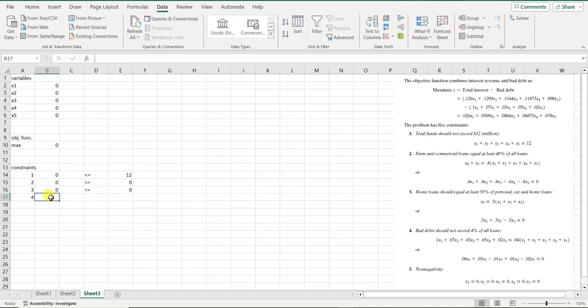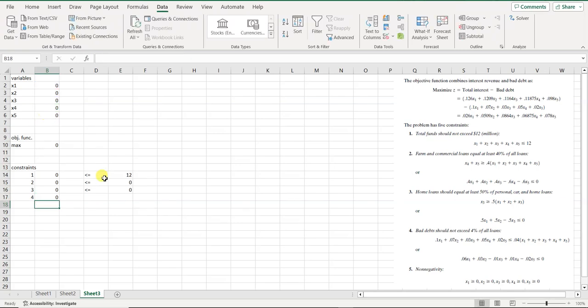The fourth constraint: again, we'll start with the equal sign, 0.06 times x1 plus 0.03 times x2 minus 0.01 times x3 plus 0.01 times x4 minus 0.02 times x5.